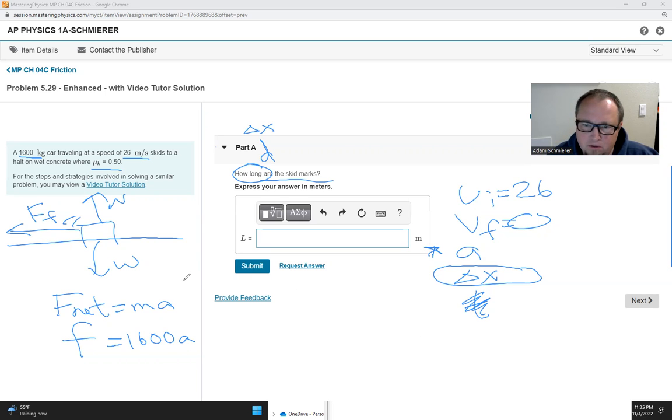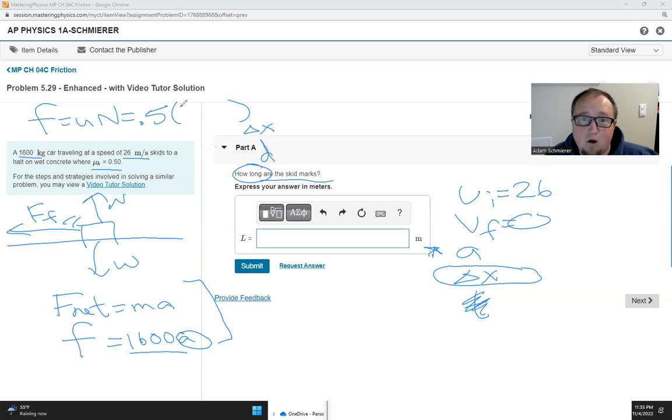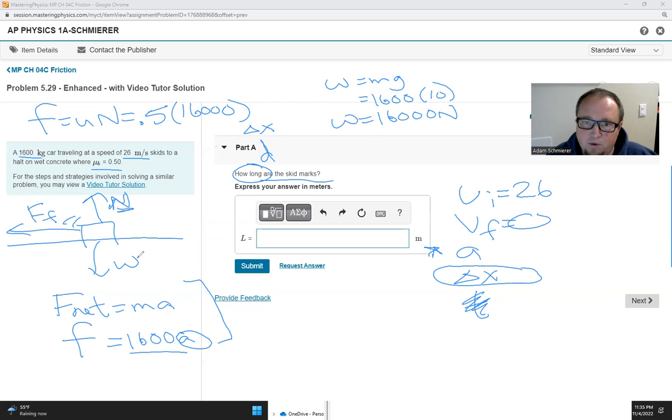I'm going to go back over to the left side. I've got the mass, and there's my acceleration I want to solve for. I just need to find the friction. So the friction force: the coefficient of friction, they tell me, is 0.5. And the mass of the car is 1,600, so the normal force would be times 10. Remember, the weight force is mg, so that's 1,600 times 10, which is 16,000 newtons. That's my weight force. But if you look at my picture, my normal force and my weight force are the same as each other. So if my weight is 16,000, my normal force also has to be 16,000. So I'm going to stick that there.